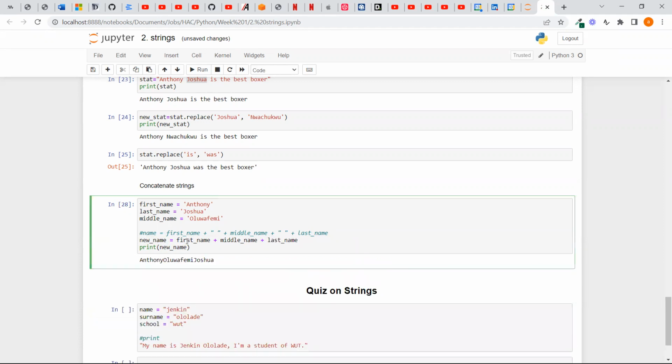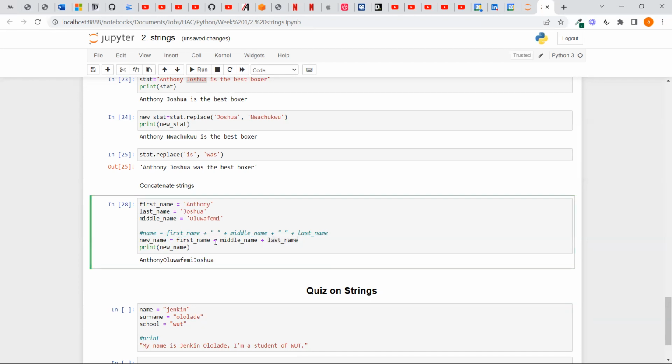I just joined the first name, the middle name, and the last name. If you check here, this is Anthony, this is Oluwafemi, this is Joshua. I mean, the names are joined together, and this is not what we want to achieve.